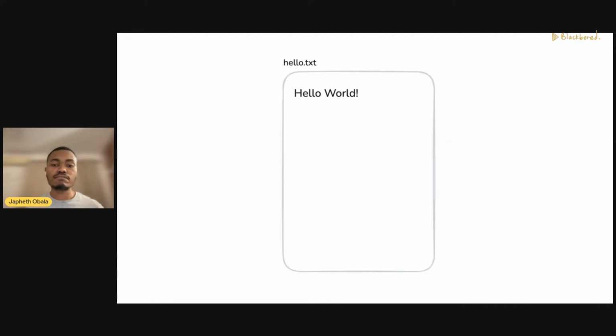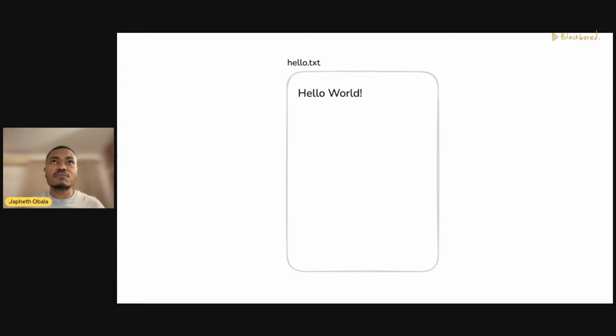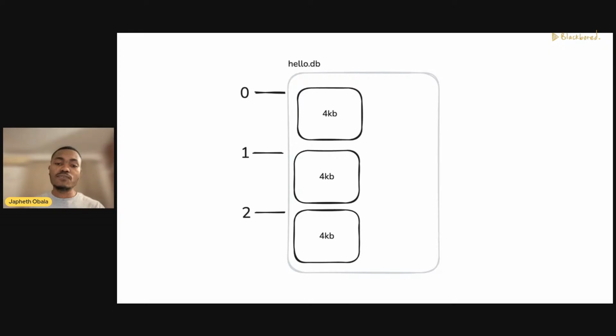So, disk management. Most of us, if you've written a program, have probably written a program that reads or writes to a file. Normally, you will write some characters in the file, and then you'll either read the file line by line or character by character. The disk manager does the same things. It reads and writes to files. Surprise, surprise. But what it does differently is it reads and writes chunks to the file.